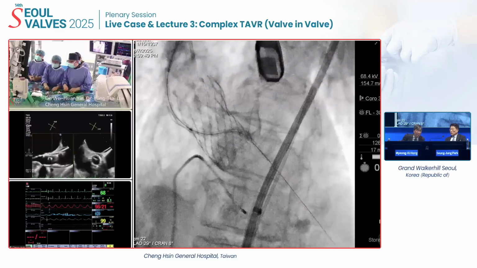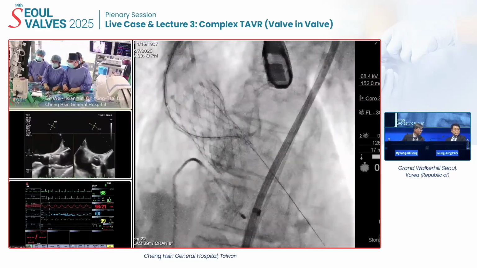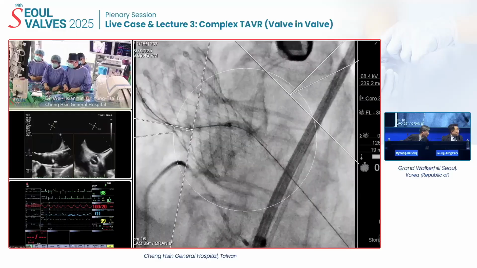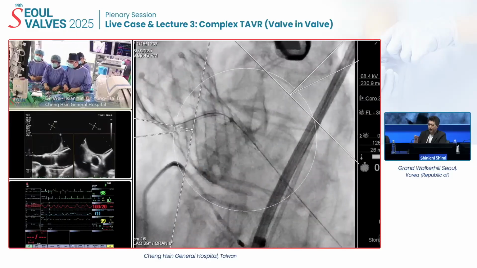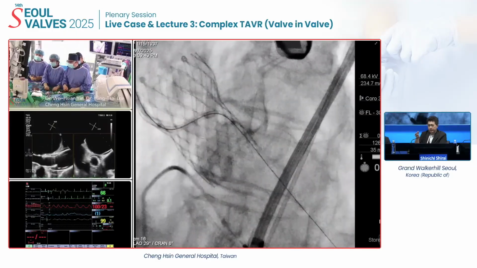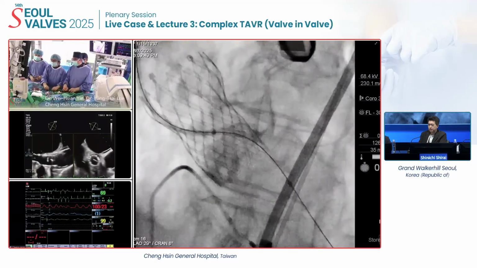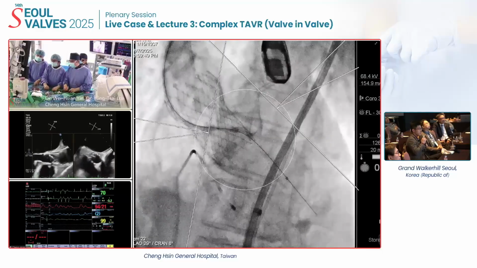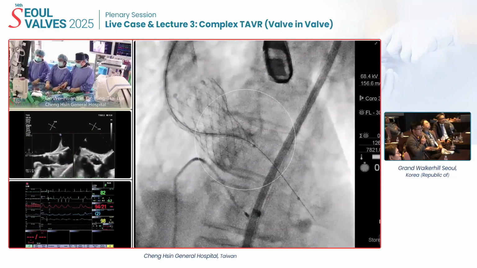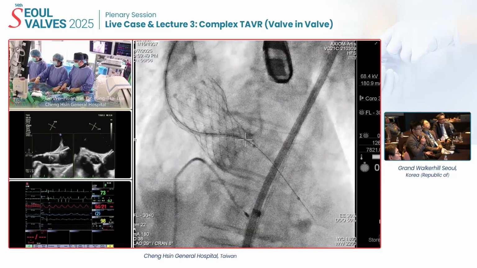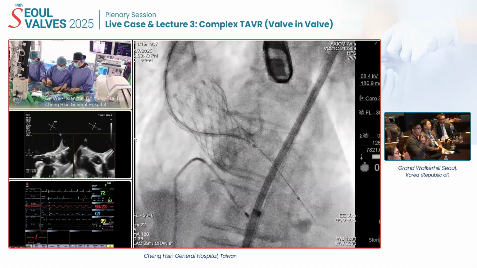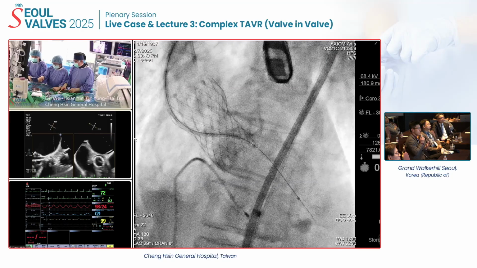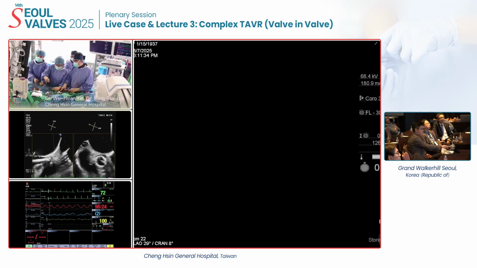Push balloon. I have a question, okay? So what is the size of the final balloon? Because the diameter of the SAPIEN is 14 French. So usually the recommended balloon size is 10 millimeters, at least 10 millimeters. Too big, you may cause an over-laceration. Some centers use a modified version around 12 to 14 millimeters. Sometimes that may cause pre-deployment leaflet laceration. So around 10 to 12 millimeters is the optimal size usually.